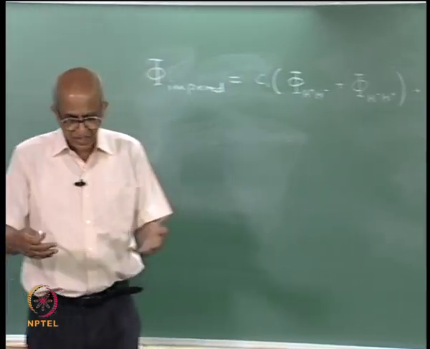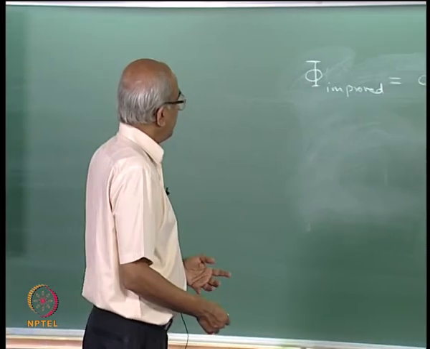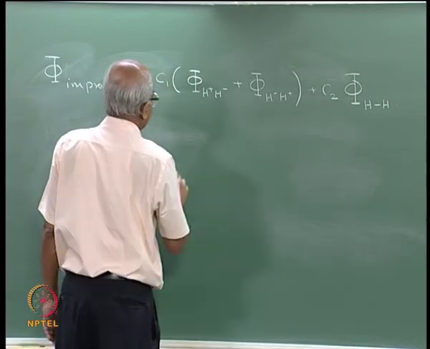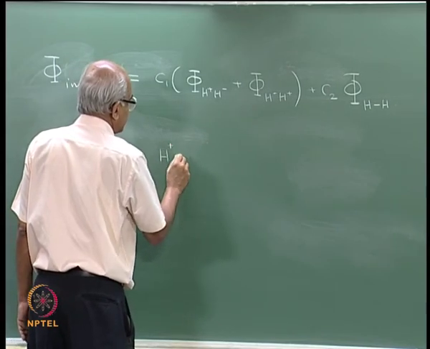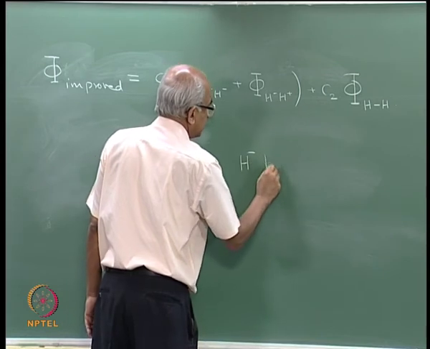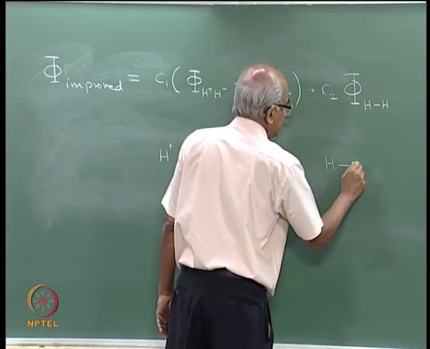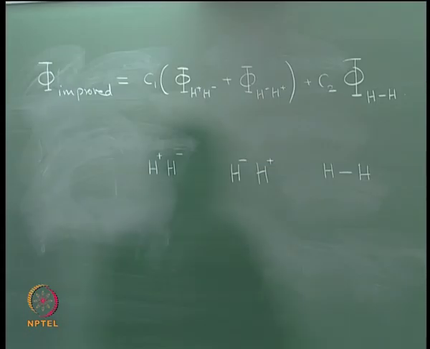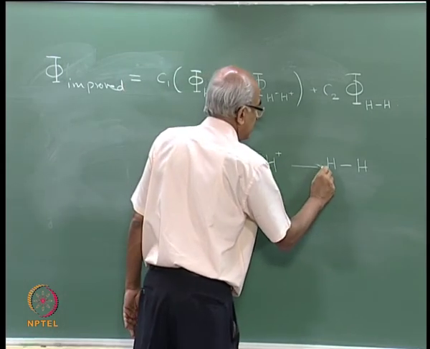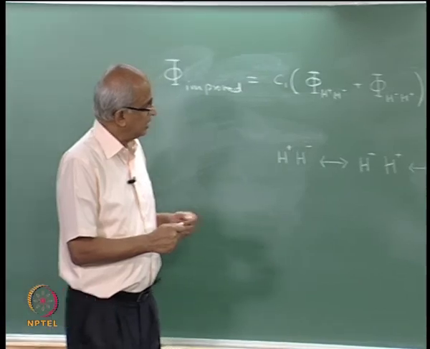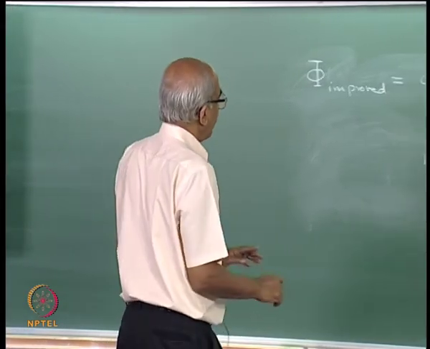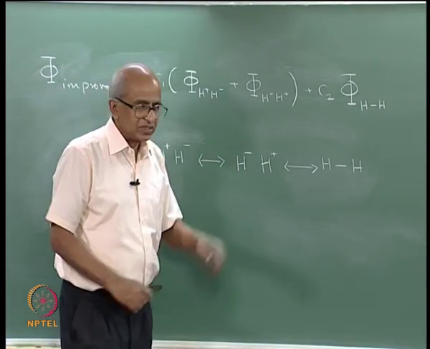And this has been used extensively in chemistry, particularly by the organic chemists, and instead of writing such a wave function, what they will do is they will say that the actual structure is a mixture of all these things, and hence they would say that the actual structure is a resonance hybrid of this structure which is H plus H minus, the second structure which is H minus H plus, and the third structure which is HH. And to tell you that it is a resonance hybrid, what they would do is they would put double ended arrows in this version. So this has to be very clearly understood. If you put these double ended arrows, what it means is that the wave function for the actual structure is a linear combination of the wave functions corresponding to each one of these structures.